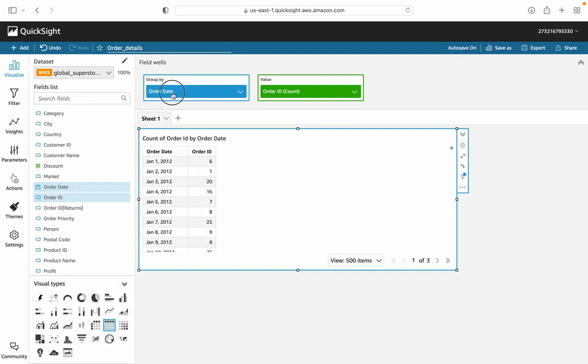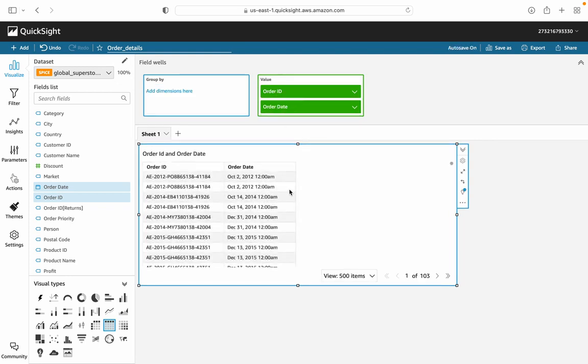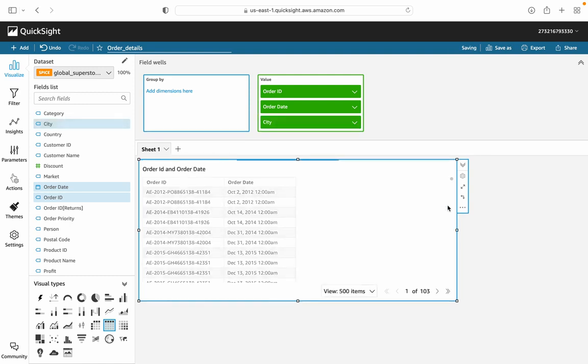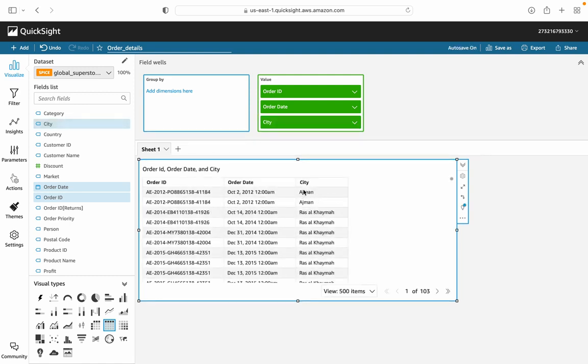If you don't want to group, then you need to manually drag it here, where you will see two options, replace or add. And there is a third option. Let's say I want to add a city; you can drag it this way too. It is automatically added as the last one.